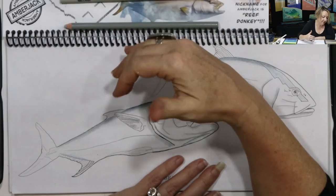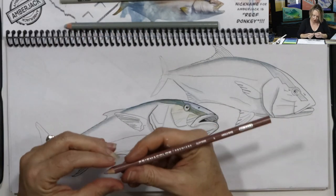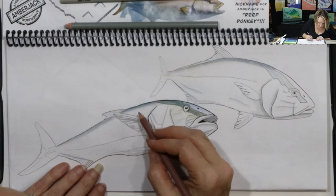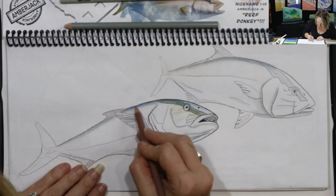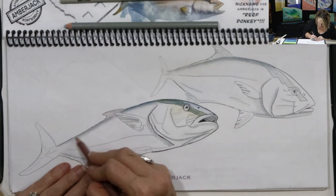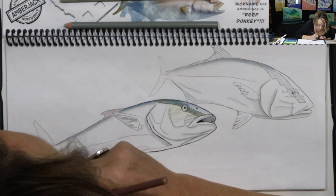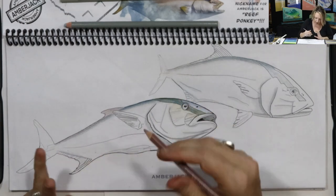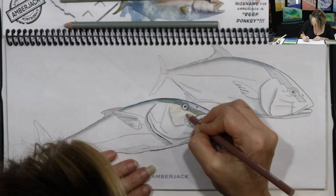Okay, so his fins have a little bit of a purpley pink mauve-y. So I'm gonna grab clay rose and see if this reads. Oh yeah, that'll work. Okay, so we're gonna add some of that into the fish too. Now, I've never held one of these guys or seen one up close, but I would imagine that they're quite interference and metallic-y and all the colors of the rainbow. And so that's how we're going to color this.